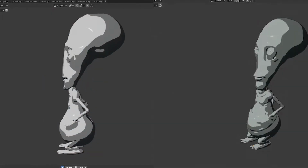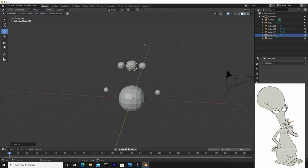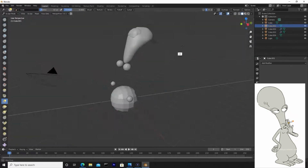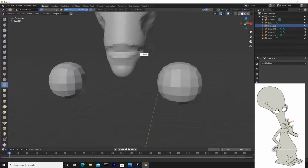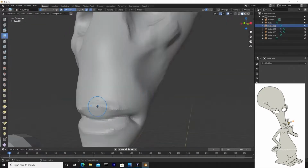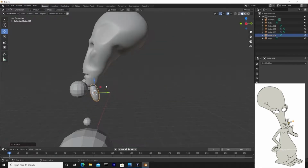And as you can see on the screen, I did two variations of Roger from American Dad. He's the alien, and I chose to do him because honestly, when I first opened up Blender to try to sculpt, I wanted to see where I was. I don't have any recording of this, but just take my word for it. I failed miserably, horribly, all of the above. I didn't have any foundation or structure, so it turned out really bad. I couldn't even do an eye or lips, and basically he just looked like he was made out of marshmallows or something.